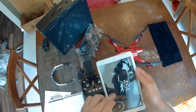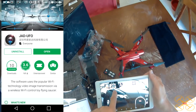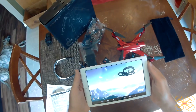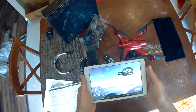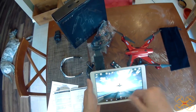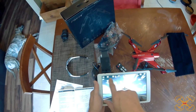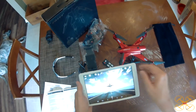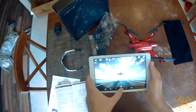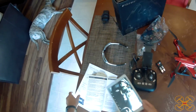I'll put the app here on the side. The app we're going to use is the JAD UFO app. Really common app that's used by a lot of manufacturers. So I don't obviously have anything bound with it, but you just press play. This will try to connect, come with your FPV view, and get your photo, video, and your rates, and turn on screen controls on and off, that kind of stuff. No big deal. If you're familiar with this app or other similar ones, no reason to go over it too much.